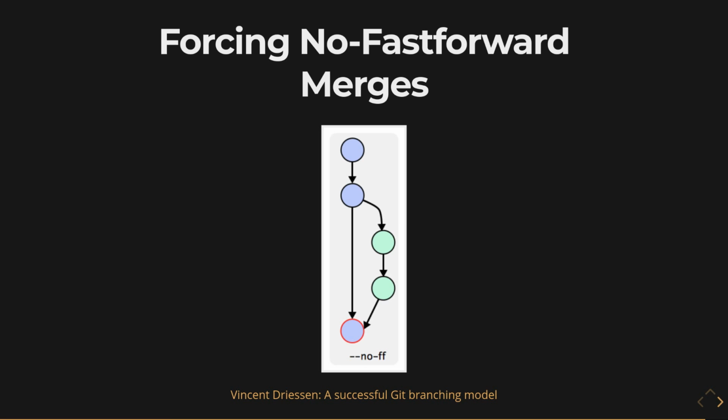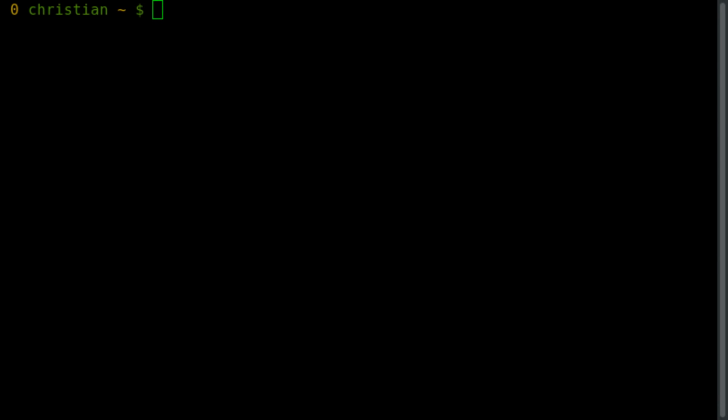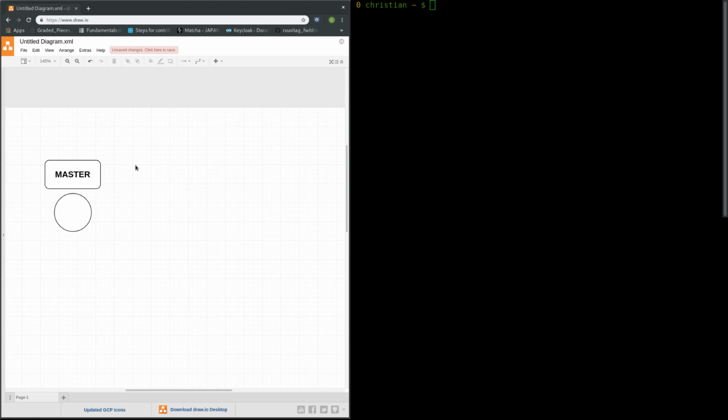Now I actually want you to bring up the terminal. In fact, let me bring up a terminal and a diagram so we can look at what happens to the graph. Now hopefully you should see a diagram on the left side of your screen, and you should have the terminal on the right side of your screen. Is that correct?